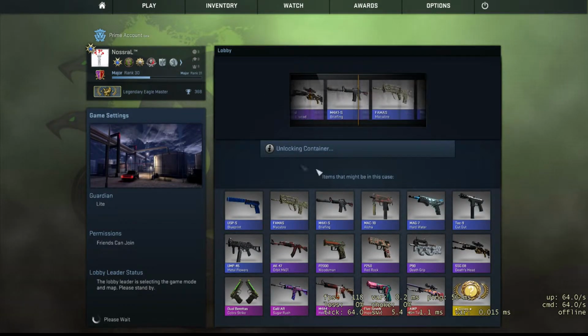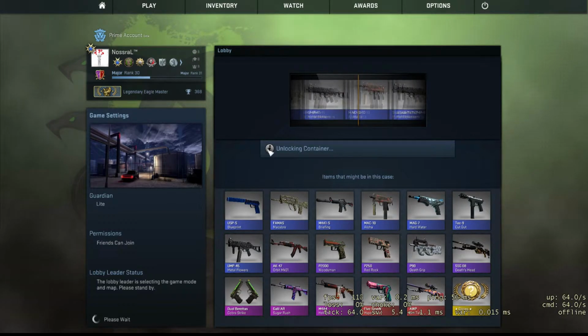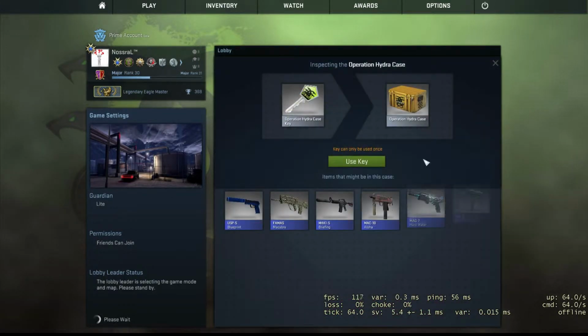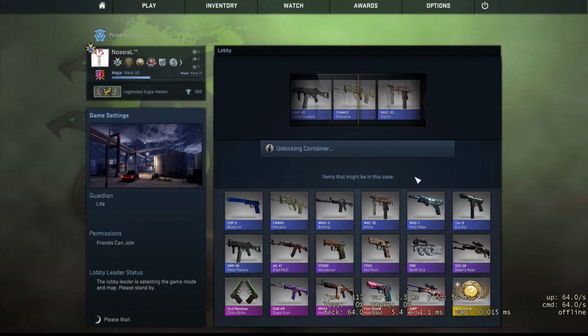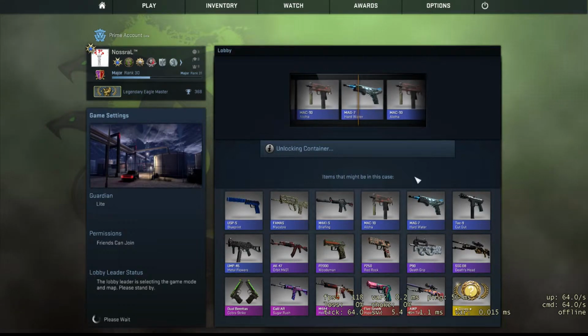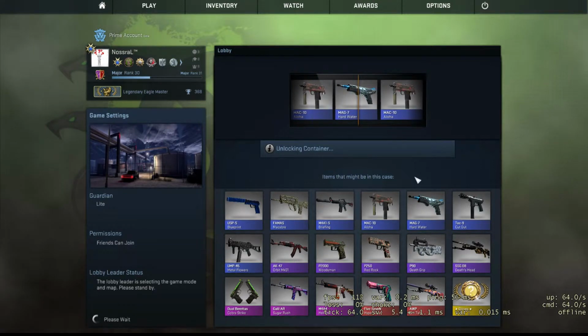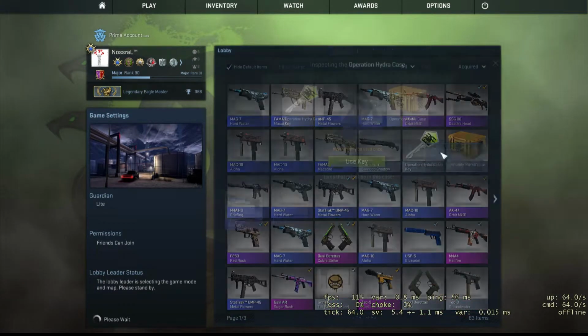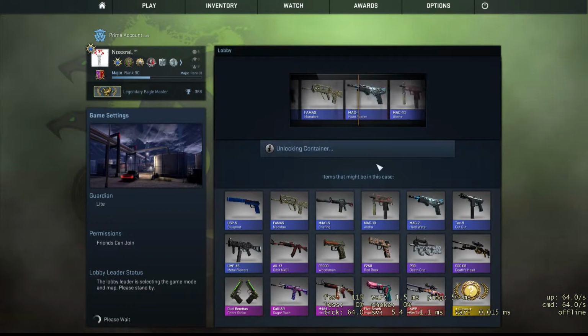Oh, the red went past. And we get a shitty Famas Macabre. 2 cases left, boys. Let's get a good one. And we get shit, a shitty MAC-10. MAC-7, I mean. Last case, please. Something good. Come on.